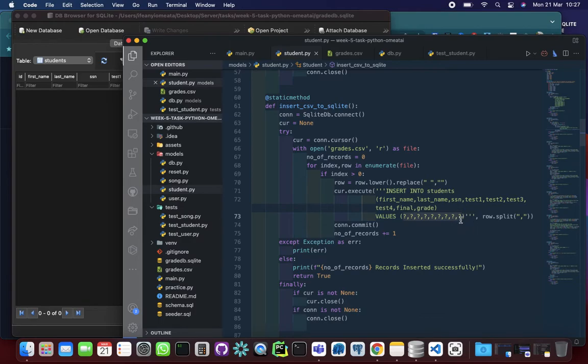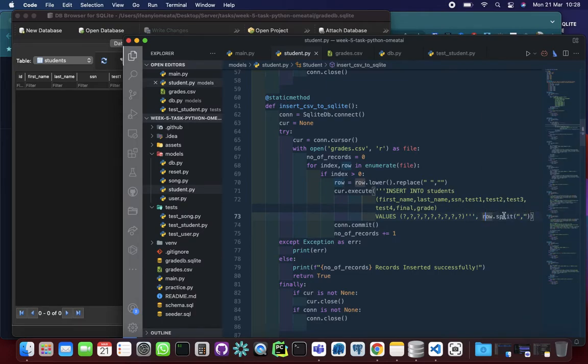So I'm trying to avoid SQL injection. That's why I did it this way. And my value is the second item that I put within this statement. So it's taking the second argument, and it's just going to split for each of the rows that we take.